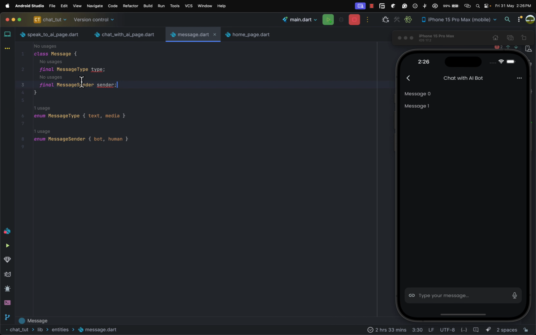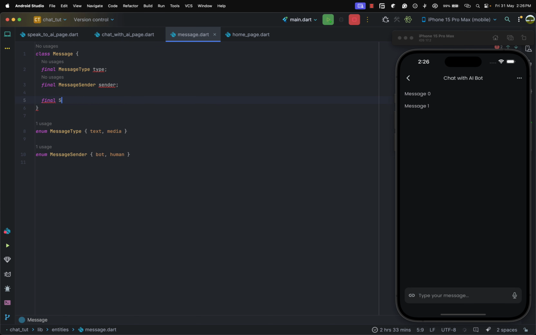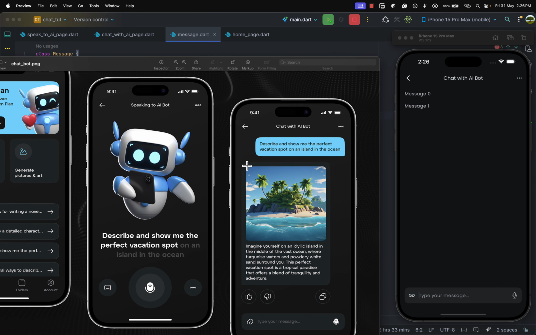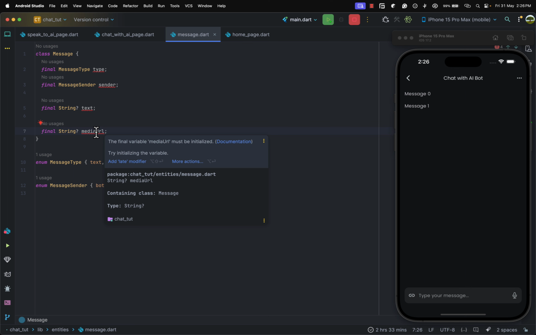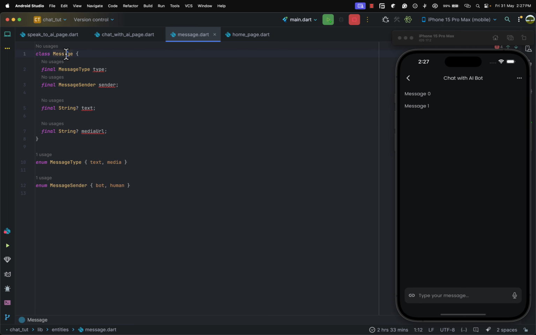So in order to come up with something like this, first we need to have a string, which is the text, and this is optional because there could be a message that only has an image but then no text attached to it, like in this case. Therefore the text should be optional. Also, we can have a message that doesn't have any media attached to it, just like a message with a type of text. So what I did was I set this also to an optional field and then called it mediaUrl. You can call it imageUrl. You can call it anything you want. So this particular class defines what a message is.